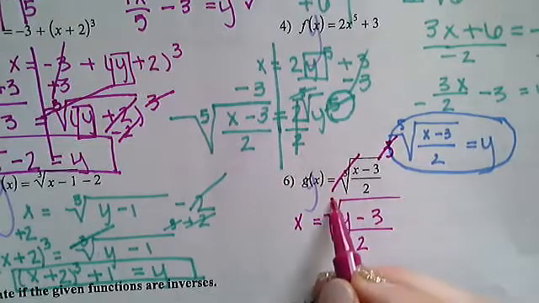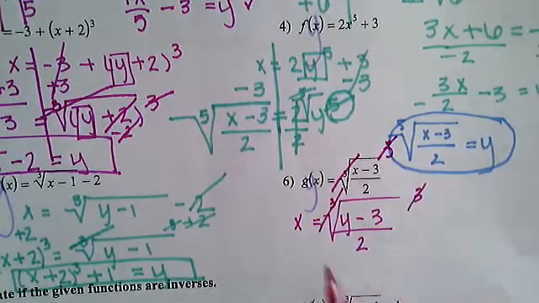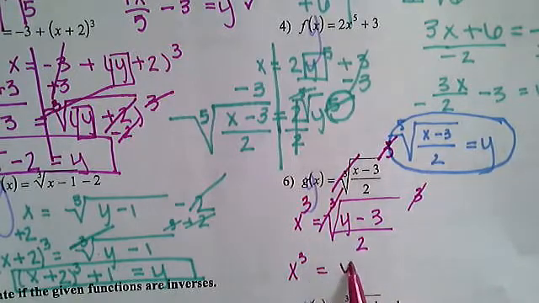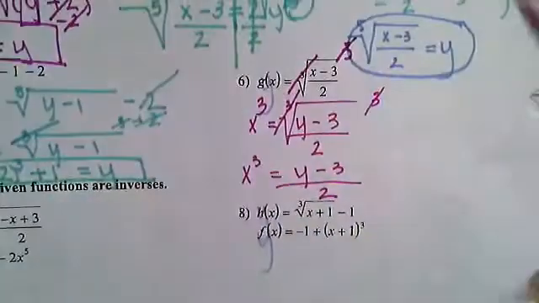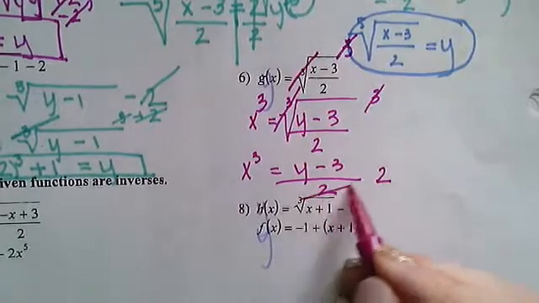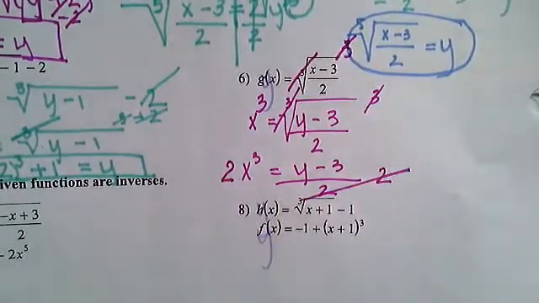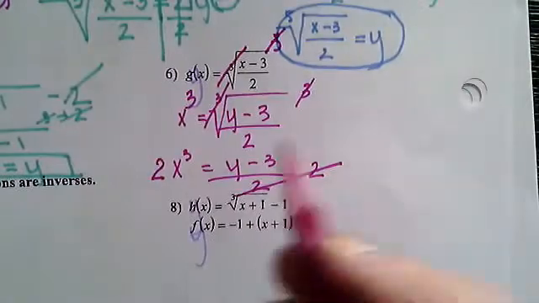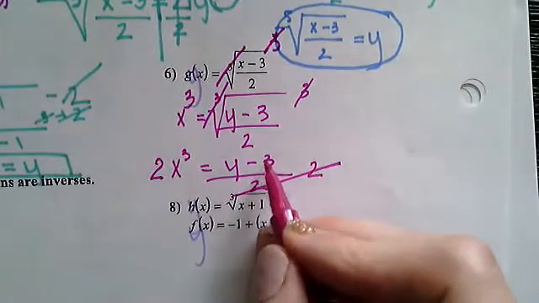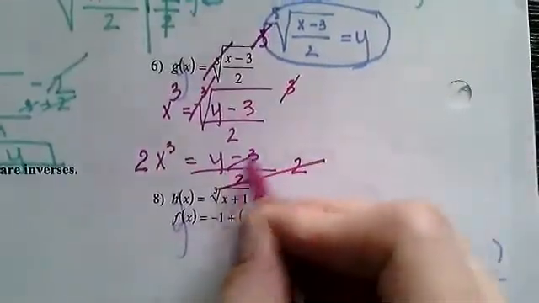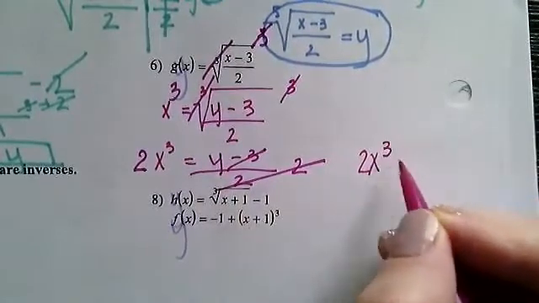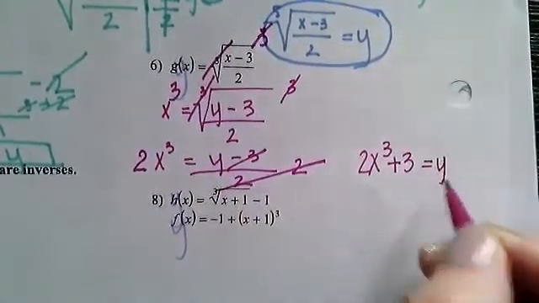So we had our root 3, and if we want to get rid of it, we raise it to the third. So we'll also have to raise this x to the third. So it looks something like this. All of this stuff is on the top, and this division by 2 is in the bottom. So we got to think what's the opposite of division, which is multiplication, just like so. And then we have that little 3 at the end. If we want that to come over here and it's a negative, we have to add it over. So it'll be 2x3 plus 3 equals y.